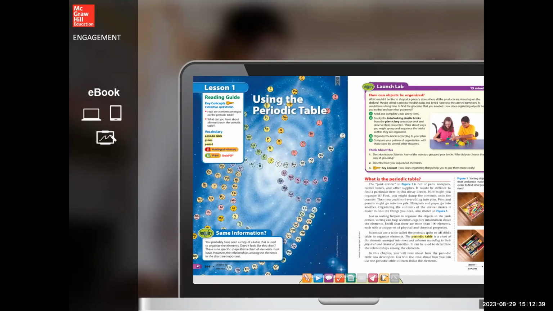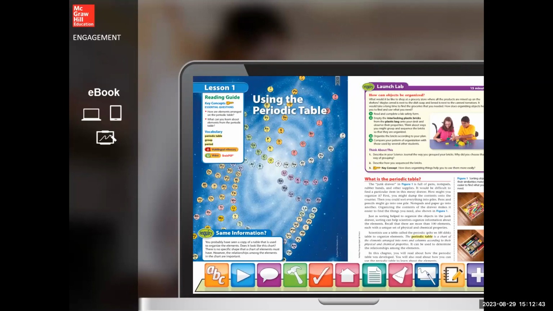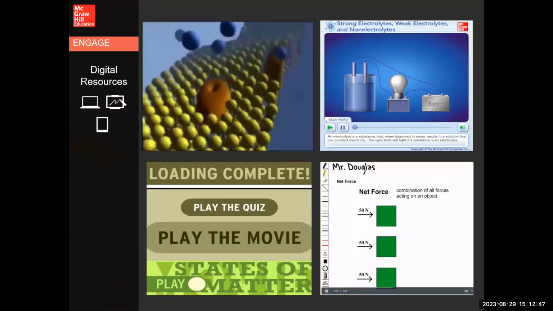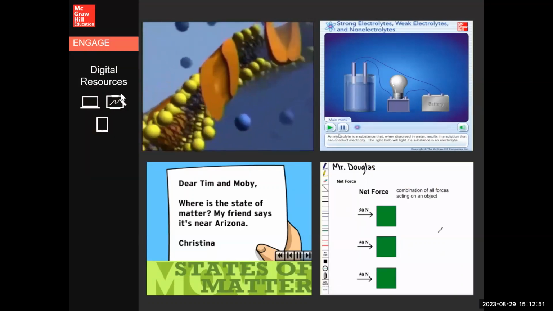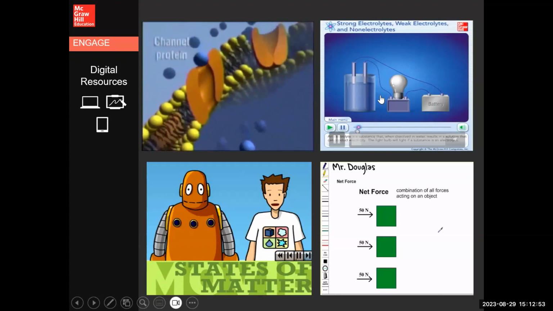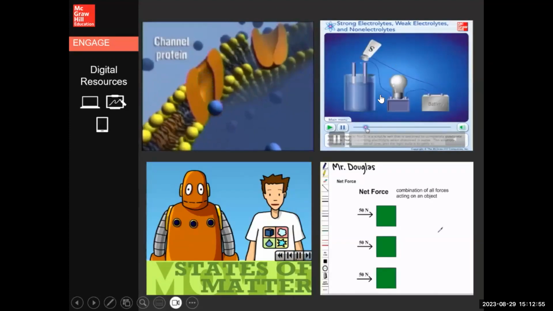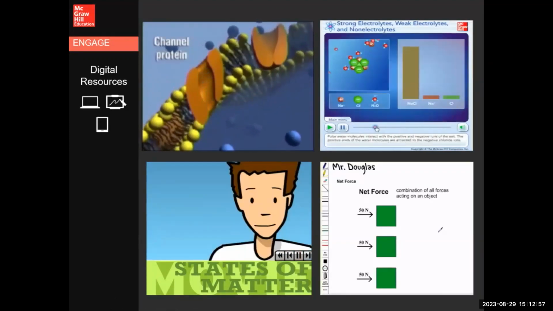And if you're in the digital ebook, as a student, you're going to see some icons at the bottom of the page. These are links that you can go to for some visual support. What kind of visual support is available to students? Well, they come in all shapes and sizes. In the top row, we call these concepts in motion. Those actually are from our high school programs.